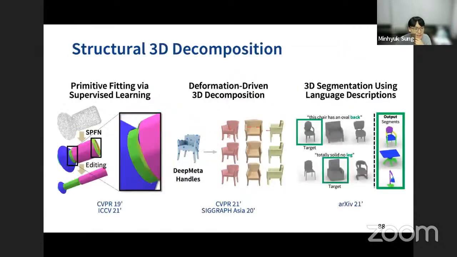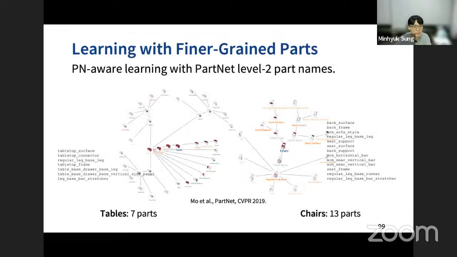But what we tried is that if we have language descriptions for the small pieces of the object, then our method could find these small parts. Since we did not have such language data, we synthesized it, using the finer-grained parts annotated in the dataset called PartNet.